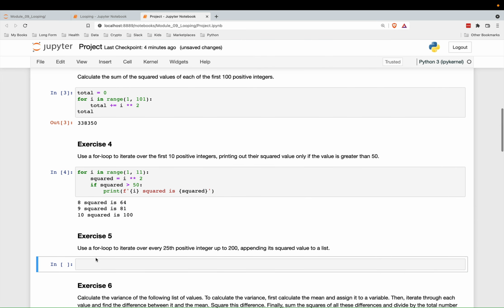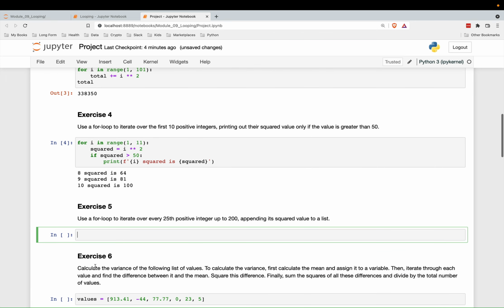Okay. Number 5, use a for loop to iterate over every 25th positive integer up to 200, appending a square value to a list. Okay, so we're going to go over every 25th integer.